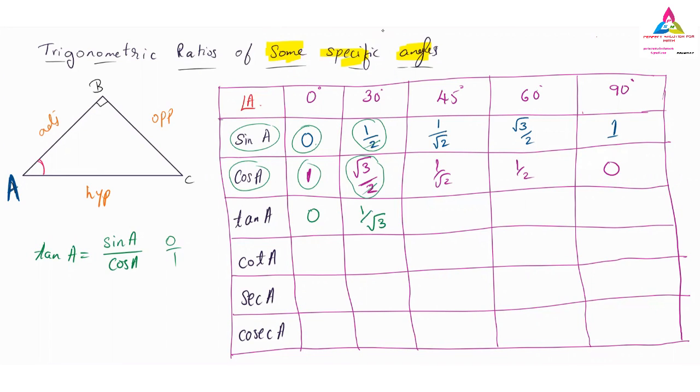Already we know that here root 2 and root 2 both get cancelled. 1 by 1 is 1. Here 2 and 2 get cancelled. Remaining will be root 3 by 1, which is root 3. And lastly, we have 1 divided by 0. Can we divide any number by 0? No. So it is not defined. Not defined, or it is also called infinity. But we will not use the word infinity nowadays; we are going to use not defined. So this is the value of your tan A. Is it easy to remember?